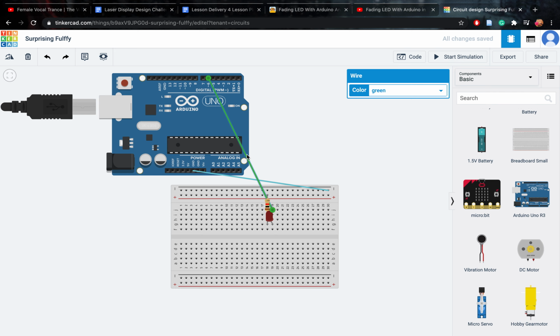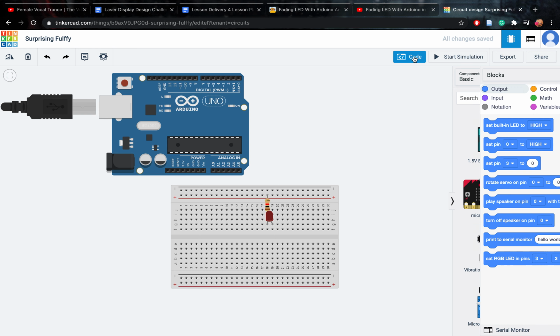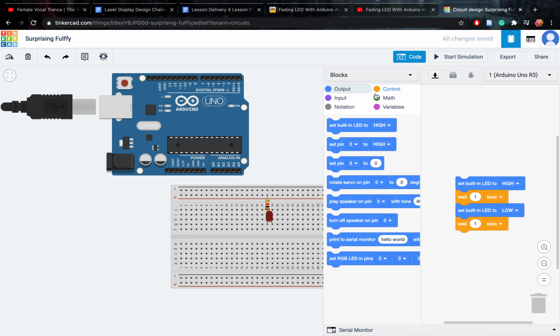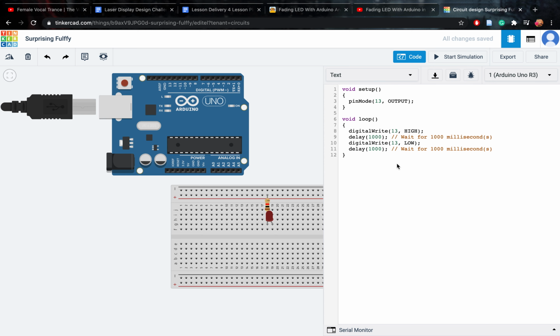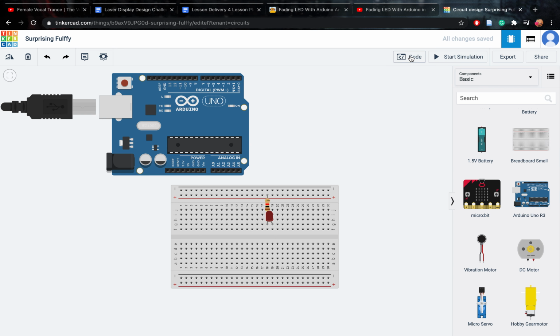Now, let's say you didn't want that. You can click on it and click trash, and that goes away up top. Or you can click on it and then click delete, and it also goes away. Okay. Now let's go back and look at that code. In the tutorial, you're going to first use this block code, and then she's going to show you how it converts into text. And we're going to mainly use text code for our animation project. So make sure that you pay special attention to that. And if you want the code to go away, just click this blue box, and Start Simulation puts the code in.